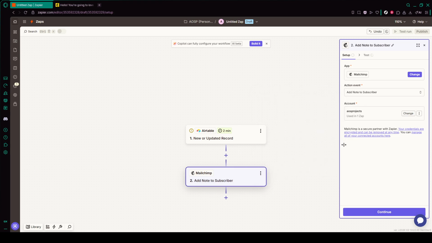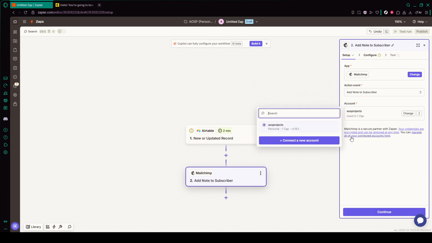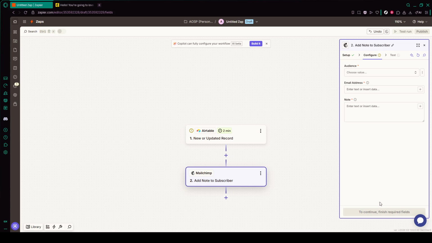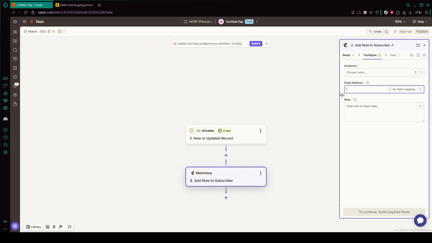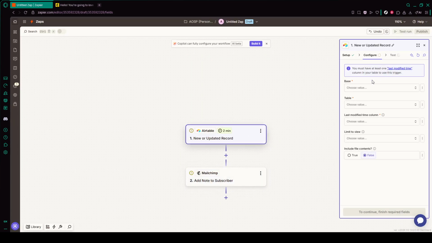You'll see fields from your Airtable base on one side and fields from your Mailchimp audience on the other. Map your Airtable email column to the Mailchimp email field, and then map any other relevant fields such as first name, last name, tags, or custom fields. This is also a good time to double check your Airtable base has clean, consistent data, especially for required fields like email addresses.